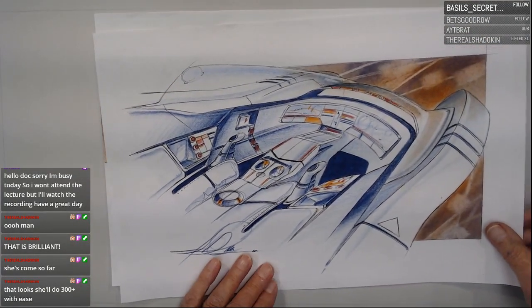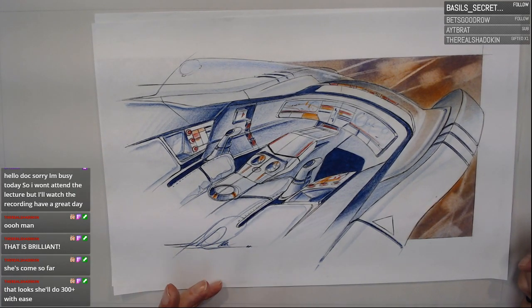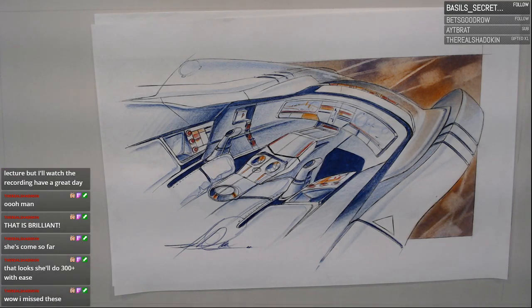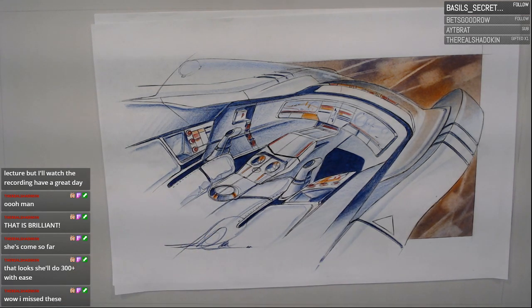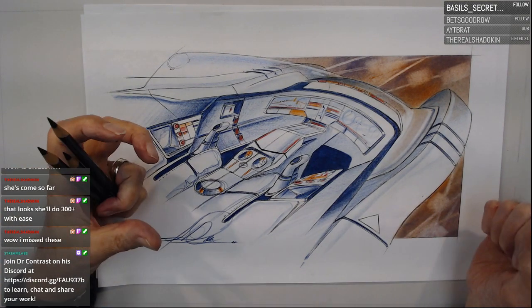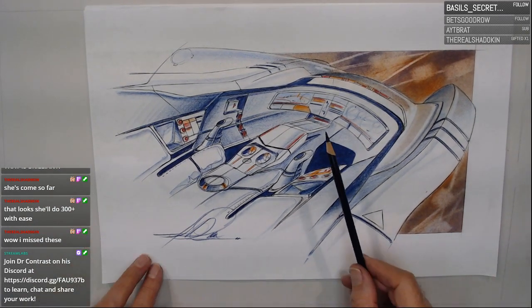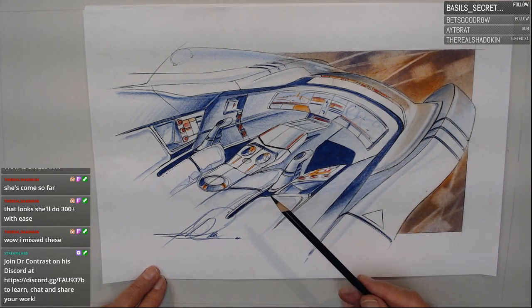Let's just go back, and this is backwards. We did a pencil sketch yesterday of the interior cockpit study on the right view we're after, with the idea of this wraparound wearing the system, the hand controls for the pilot to operate. Then we changed from the big large screen to two control pods on each side of the driver, which I think is much more effective in terms of function and use. So your hands are right there, and you just reach over and begin to command the certain controls that you're after. The glass insert is there, so the floating tunnel console is still there. So we're really strong in terms of what the overall look is.